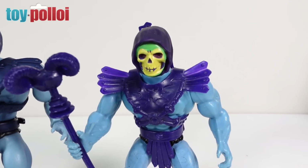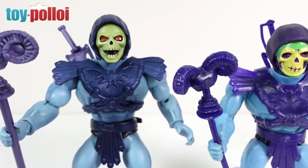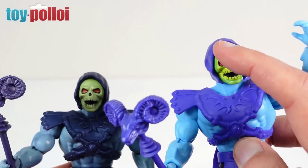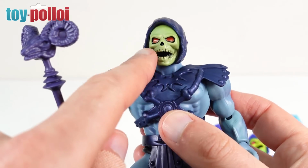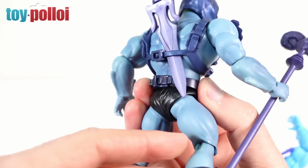They have toned down the paint on the face as well. The paint on the face of the first Origins figure was nice and bright, and it also had some detailing around the edge, a darker green around the edge and yellow in the middle. On this new Stranger Things version, we've gone for one tone of a grey-green colour.